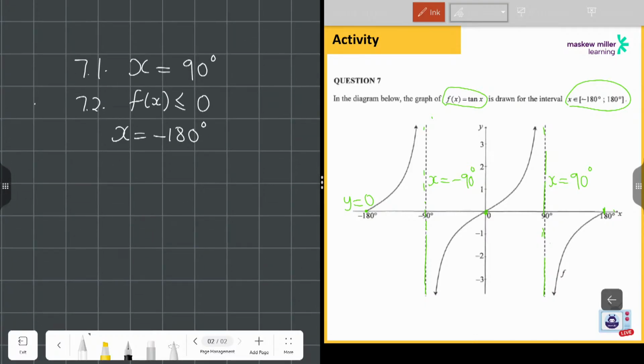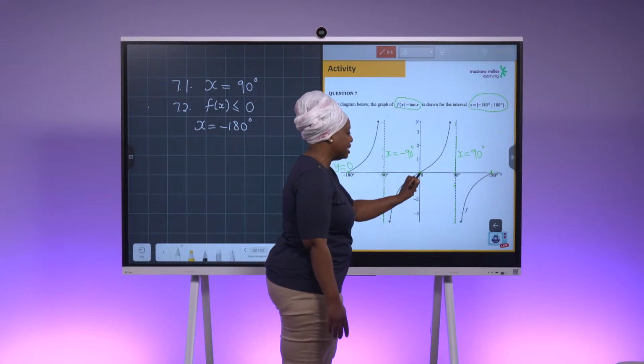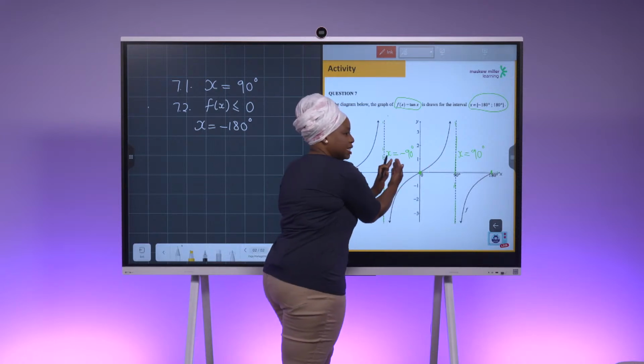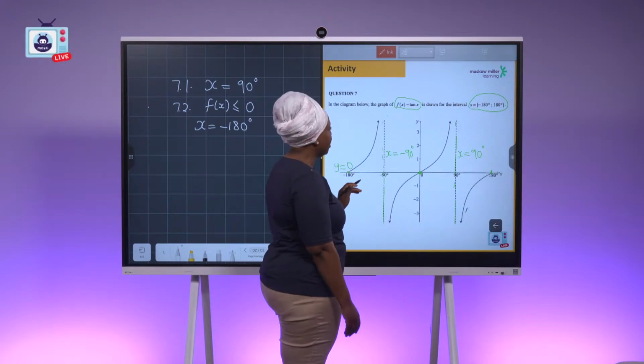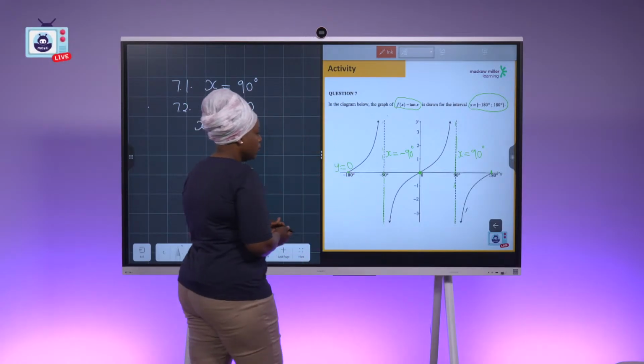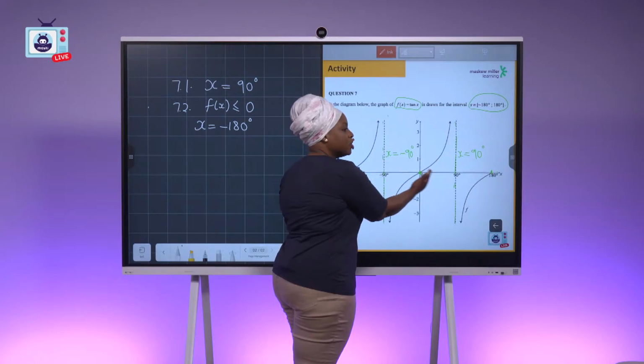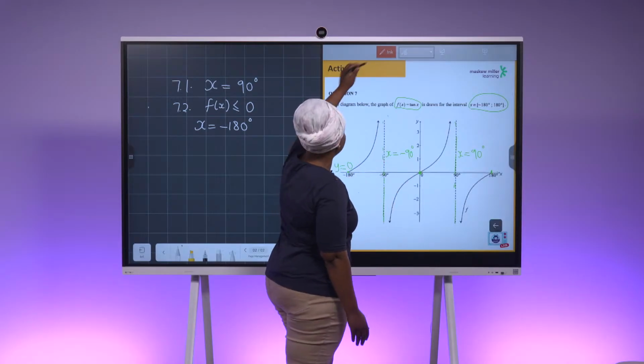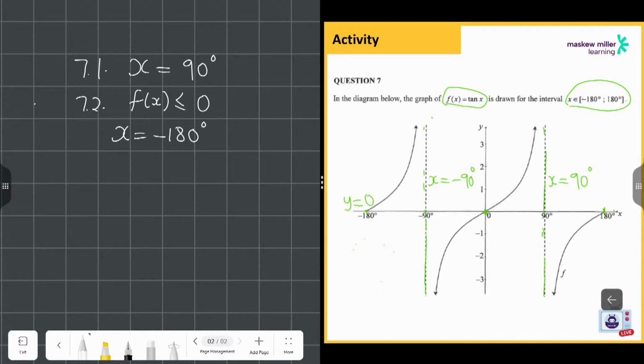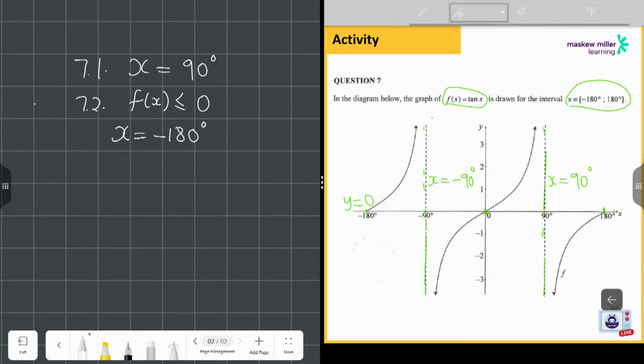Another one. If you were someone who is not careful and not paying attention, you would literally just come and start here up until there. But if you look at it, you actually have the position where you can answer the question properly. So let's see. The first one is where x is actually equal to negative 180. The other one will be the point whereby I have seen that this is going to be below.